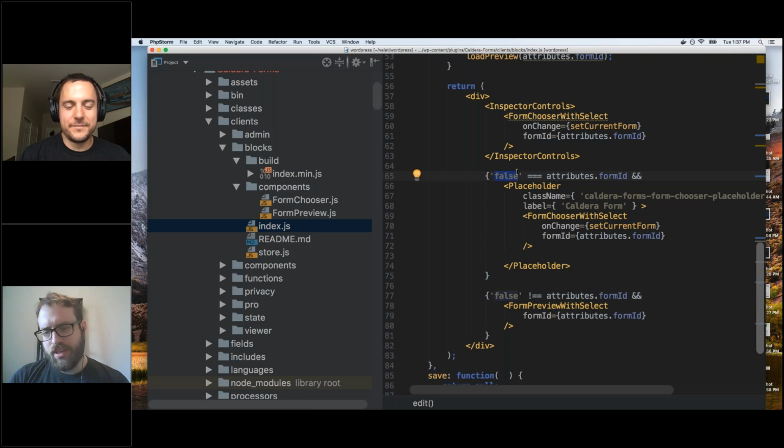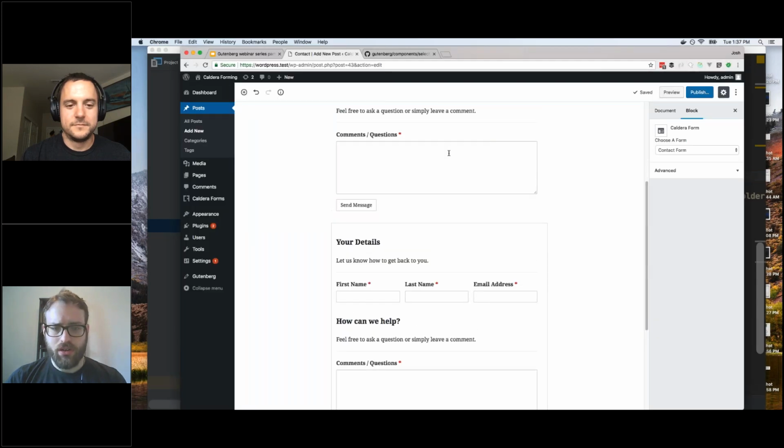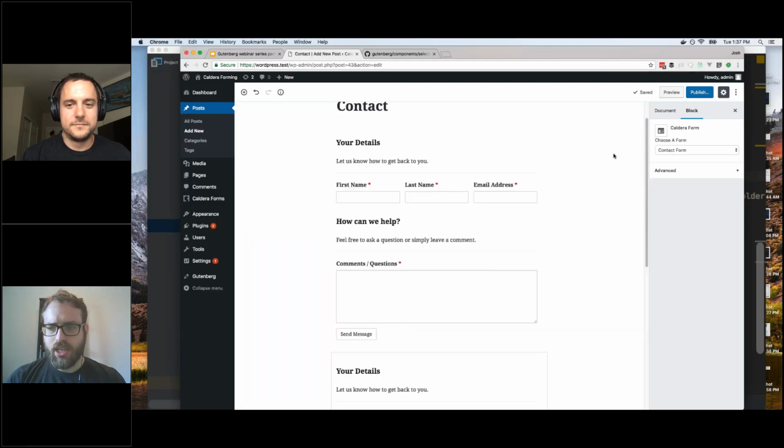But this is saying if false equals attributes dot form ID, then I don't know why two ampersands do this. And then this is kind of the reverse because there is no else. Anything more than that, I would just use a conditional before return. But that gives us the ability to have a basic user interface here that is dynamic, is making use of everything that WordPress provides us, and therefore has a consistent look with WordPress.